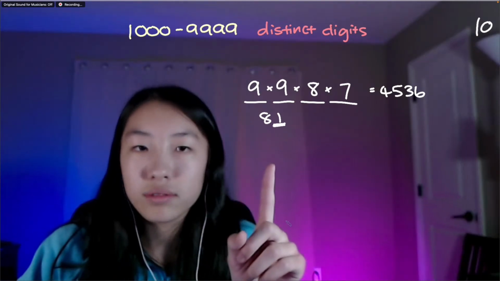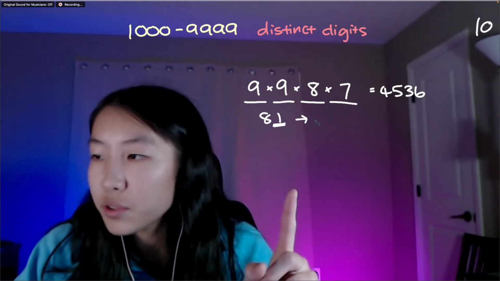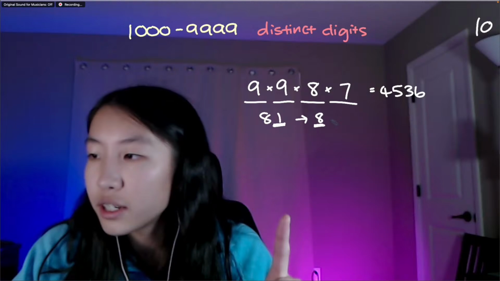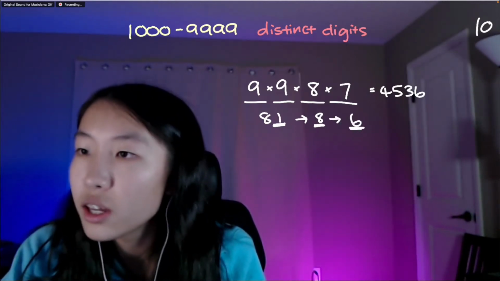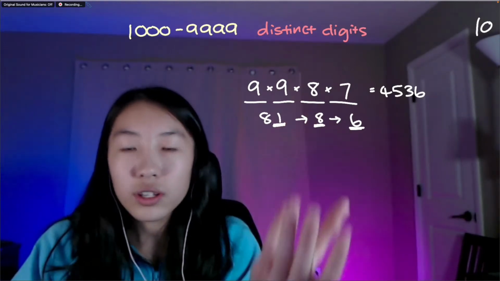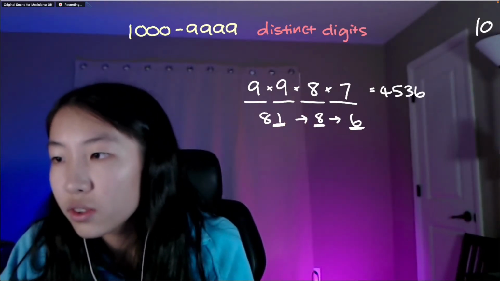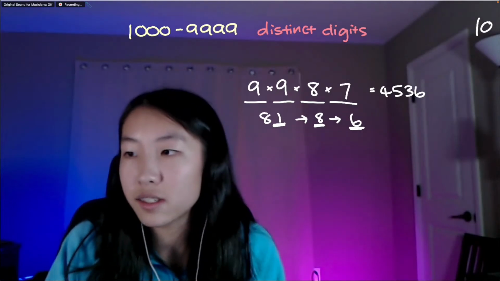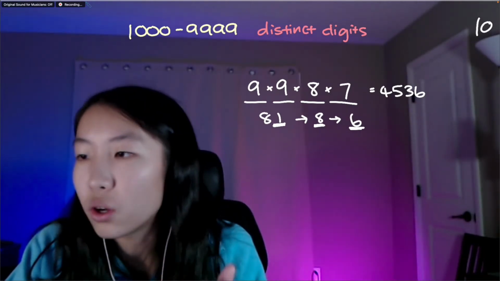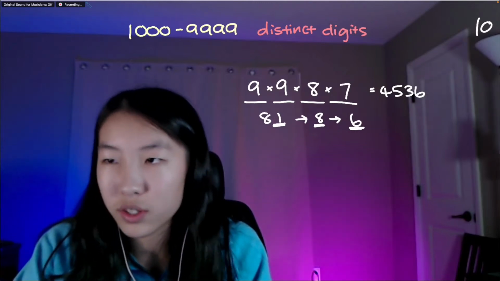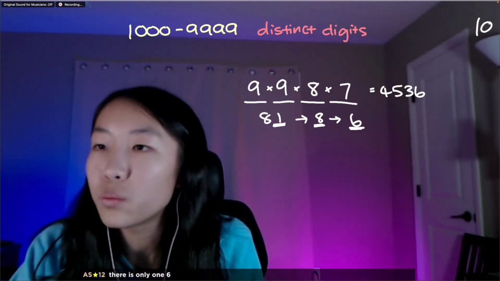But then after that 1 times 8, that becomes a units digit of 8, and then times 7, that becomes 56, or units digit of 6. And why is that important? Well, if you look at all of the answer choices, the only units digit with 6 is answer choice B, or 4536. So from there, you automatically know that it has to be answer choice B. Exactly. There's only one 6.